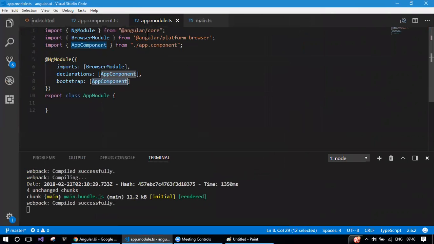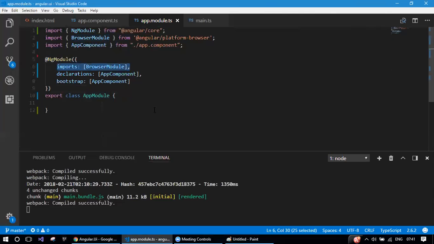And second thing, we have learned that every component should go inside a container, and that container is called a module in Angular. And we have created a module; inside the declarations array, every component goes in. And then we have learned that there has to be at least one component in the bootstrap array. And then in order to run this application inside a browser, you need BrowserModule. Because we are dealing with a web application, we need this BrowserModule. If you're writing a mobile application, you don't need this BrowserModule because your application would be running on a mobile device, not inside a browser. If you're writing a desktop application, something else is needed.